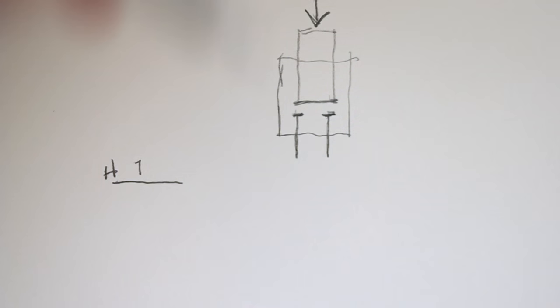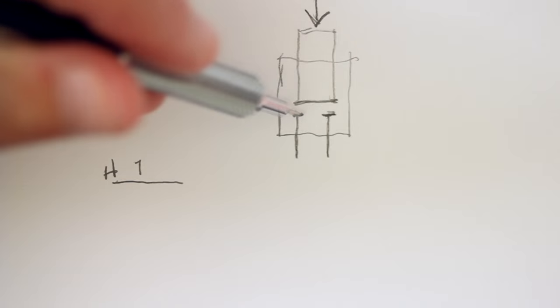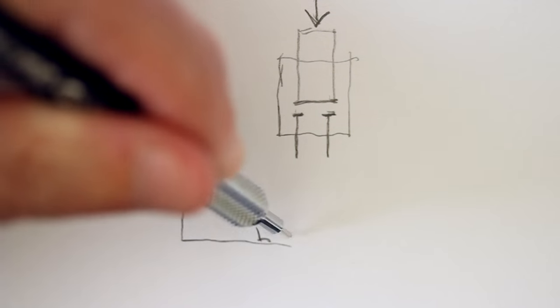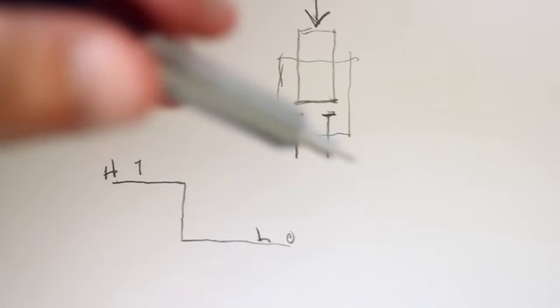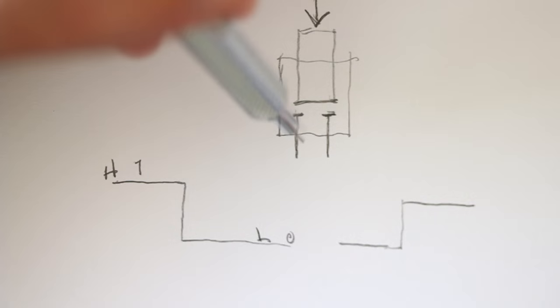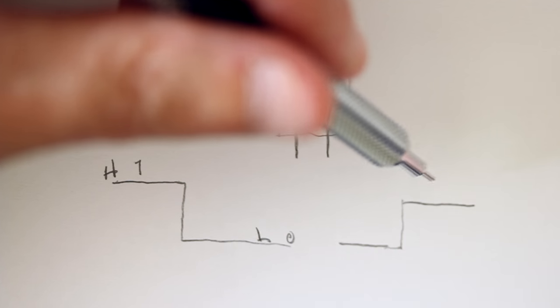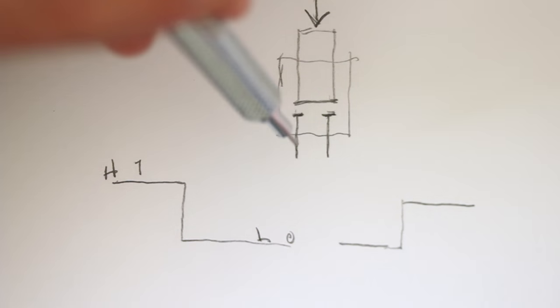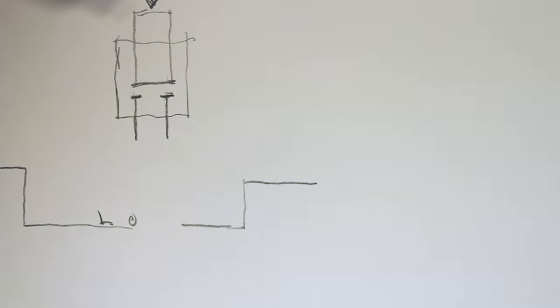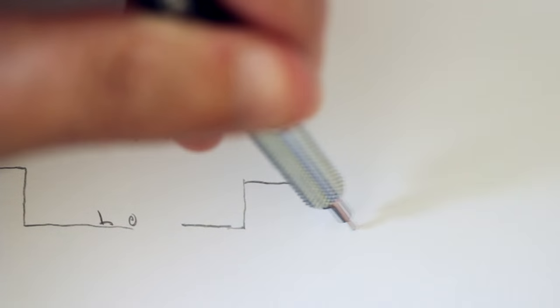You can have a scenario where this would be a high or one, a high signal or one. When you press the button to make a contact to ground, it should go low, low or zero, or vice versa. It could be low, and then when you make contact, it can go to a high signal. That depends on how you have the switch connected.